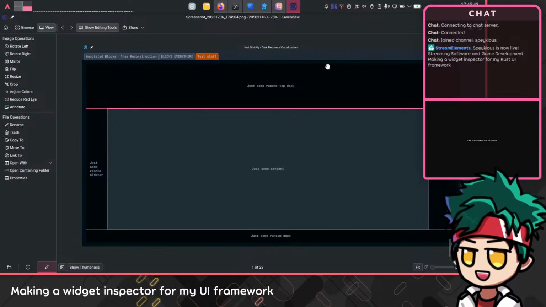So in practice, what happens is I draw this part, then I draw this part, which inside of it draws the random sidebar and then the content and then the other random sidebar, and then I draw the thing below. So everything that's drawn after ends up getting drawn over the stuff that came before it.